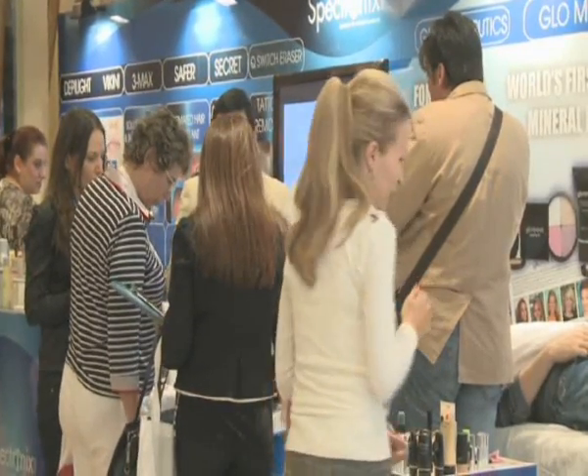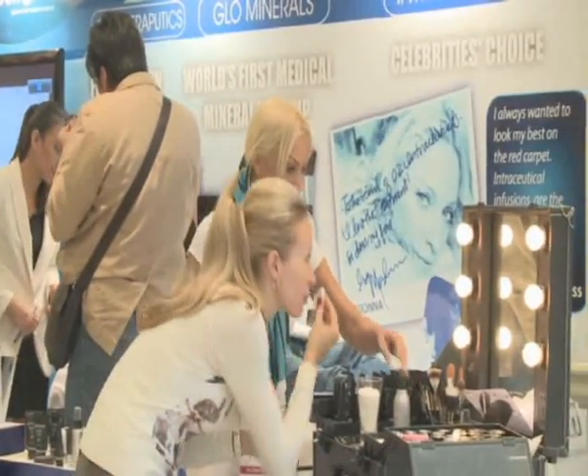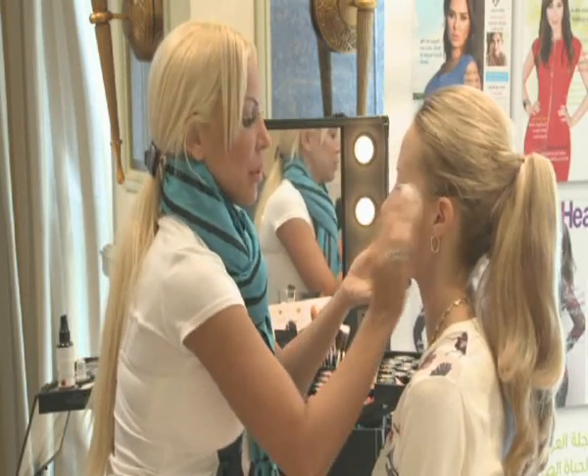Cosmetology is moving towards another dimension altogether. You walk into your dermatologist, get a laser peel done, and the doctor tells you not to go in the sun for the next week. But I feel the doctor should offer a complete solution — a product which can conceal the treated area and yet allow you to get the effects you want. You can go back to parties or be at your business the next day. It completely covers any sort of issue.